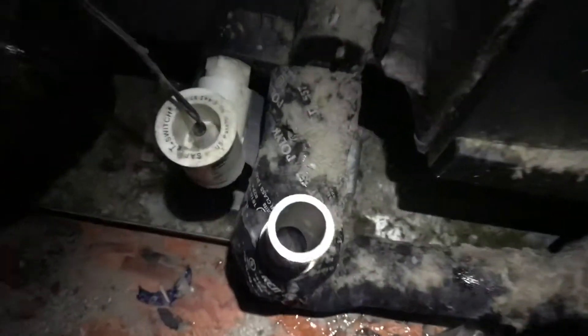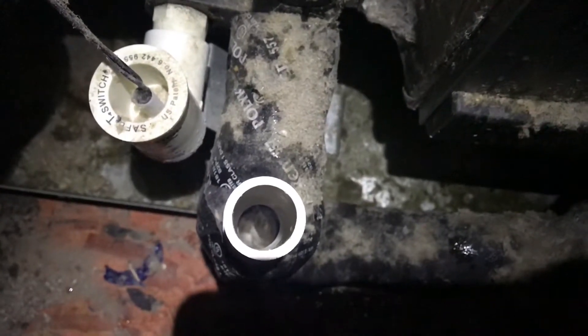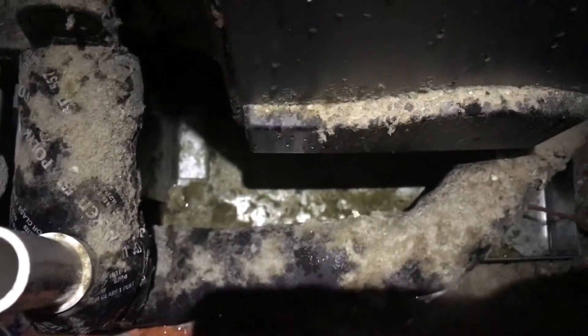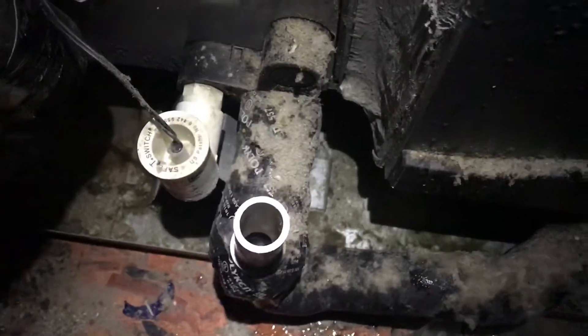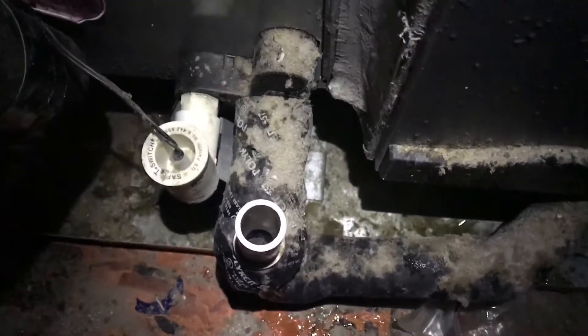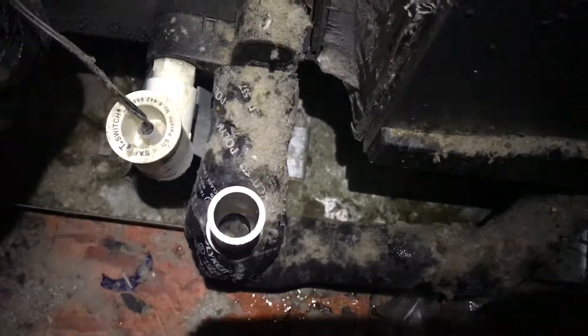We're up in the attic, and this is me being a bad homeowner. Notice the water in my overflow pan. I was just out on the deck talking on the phone and caught something dripping out of the corner of my eye. Sure enough, it's my emergency overflow line. Thank god it worked because my pan up here had water in it and was running. That's my emergency line right there — goes around and then out through the eve.